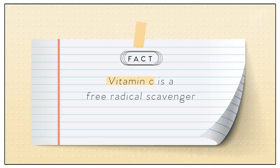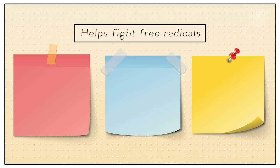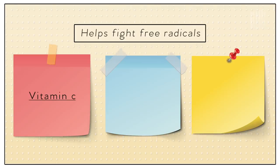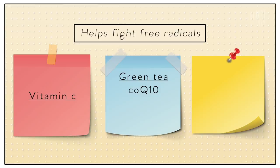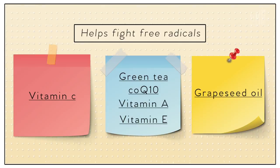This is why we call products that help with free radicals 'free radical scavengers.' Free radicals not only increase the number of enzymes that break down collagen, they can actually change a cell's genetic material in a way that can lead to cancer. This is why ingredients like vitamin C and antioxidants like green tea, CoQ10, vitamin A and E, as well as oils like grapeseed are great to tackle this.